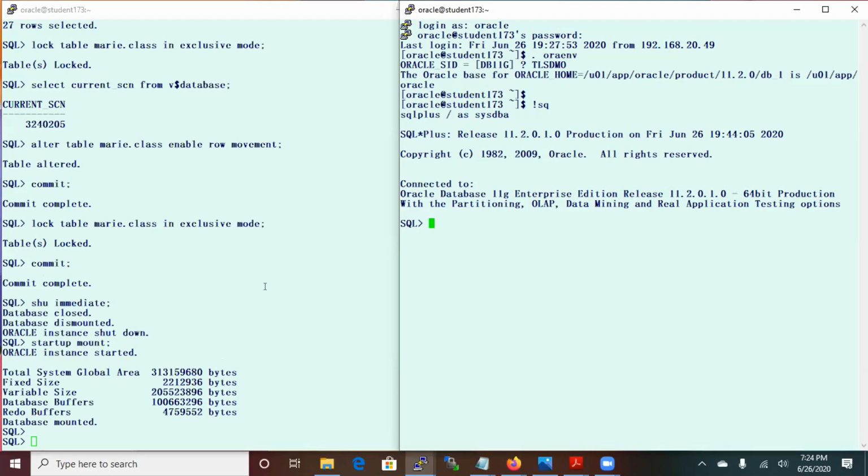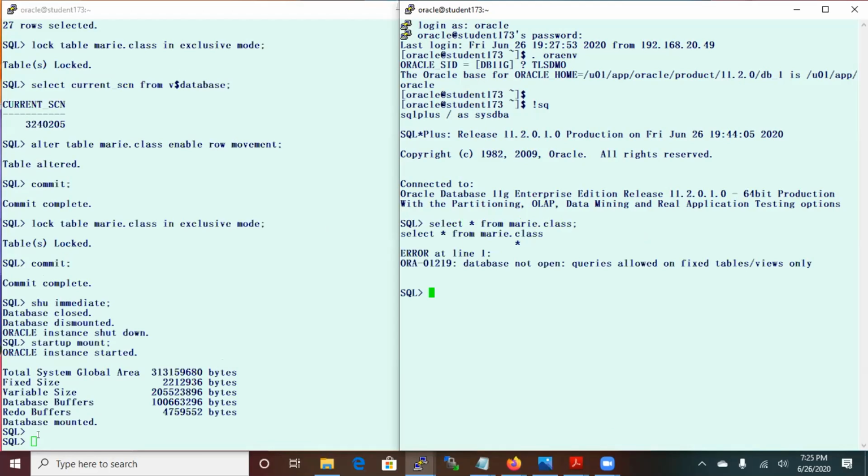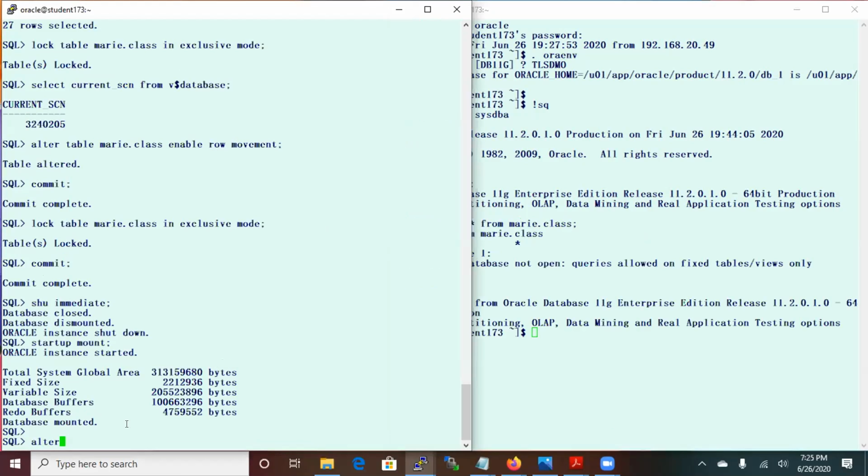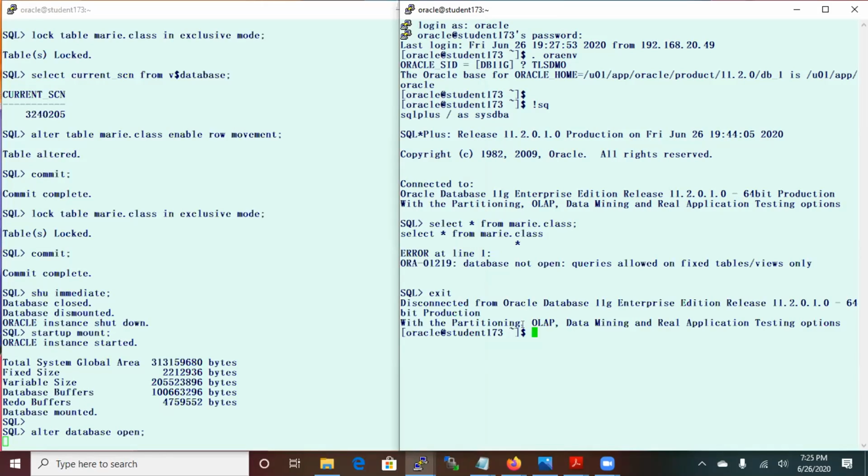I want to ask something regarding the flashback query. What are the differences with flashback to the current SCN? The only difference is in the command: for the current SCN you use TO SCN and put an SCN, and for the other one, AS OF SCN.